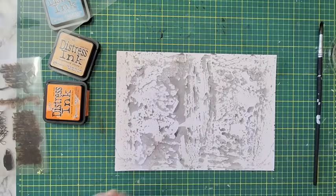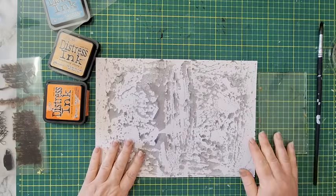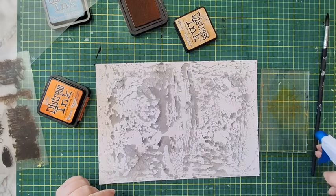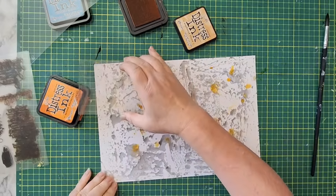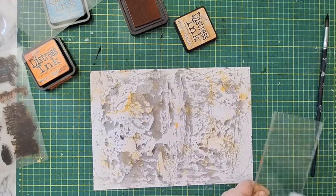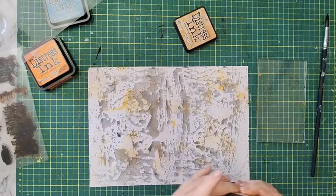this. So now I want to add from the distress inks here, and let's see, I'm just going to take this acrylic block and start by smooshing the ink pad on here, spraying it with water and just let it spread. Again, I'm looking for something organic, not blend, just stains. You can do it with sprays, with watercolors, as long as you're putting it on a non-porous surface, then you're golden.